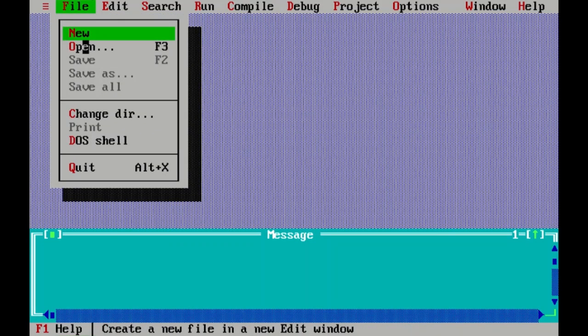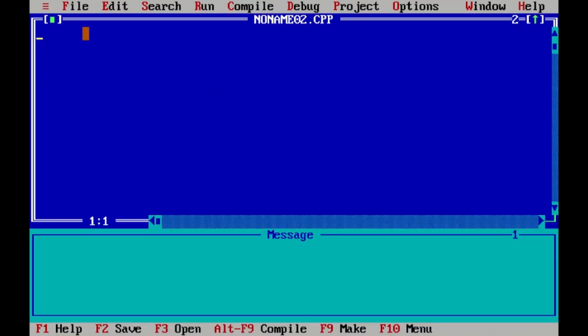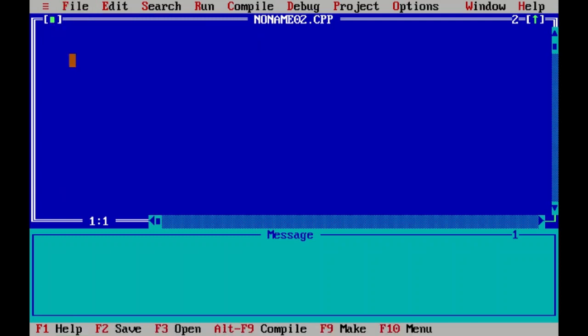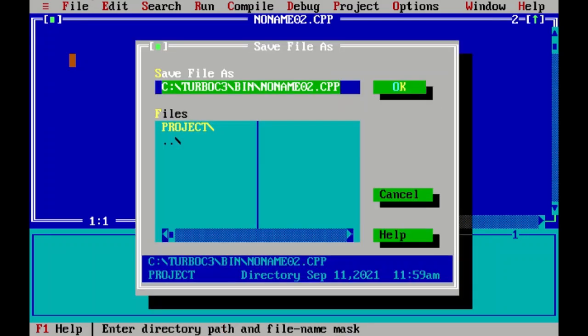Then again I'm going with a new file. What I'm going to do is save it. For Save, you can use the shortcut key F2. F2 is the best form.